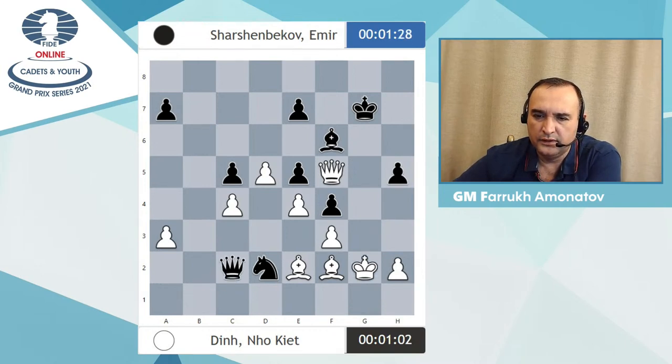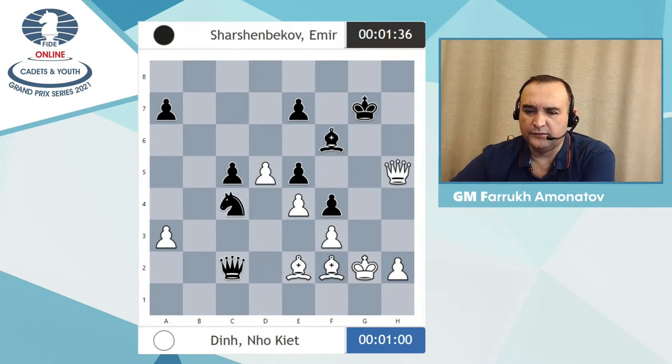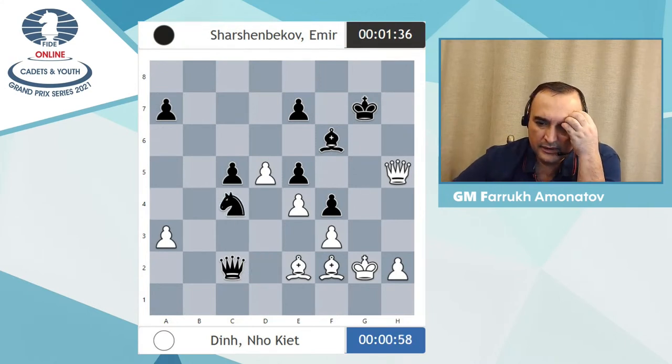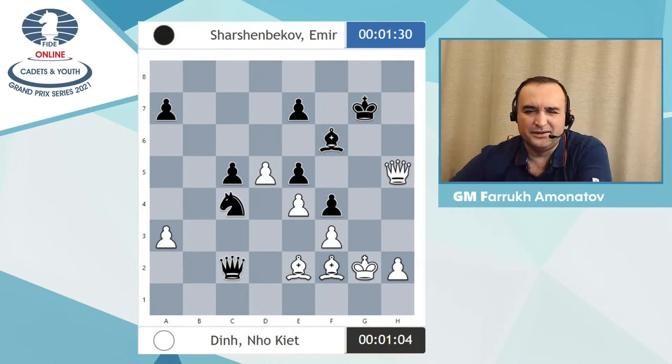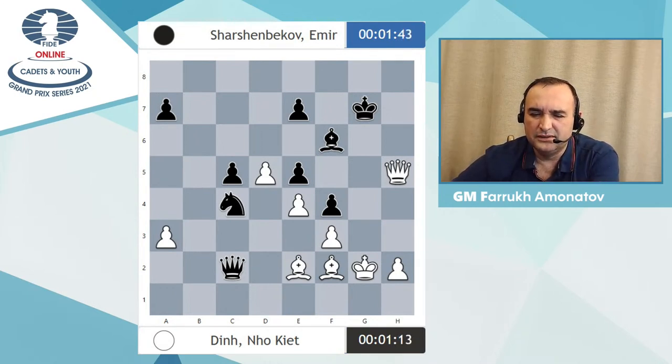Check move. Queen c2. Queen c2. Queen takes. Takes and knight c4. Okay. I'm not sure. What's the reason to trade the knight? Oh, come on. It's too much. It's too risky. Oh, Amir.